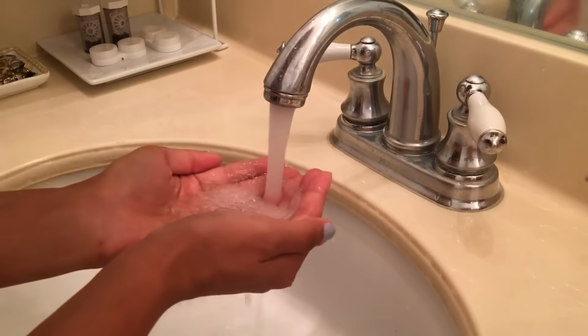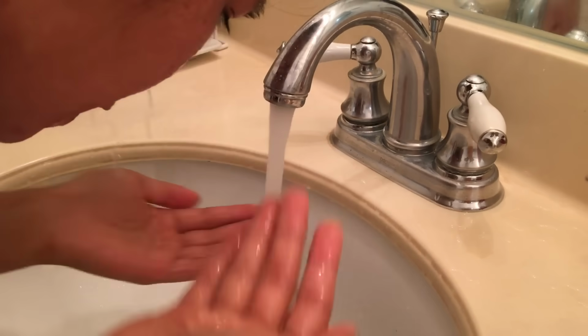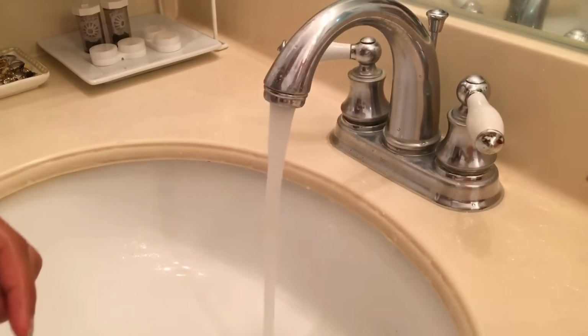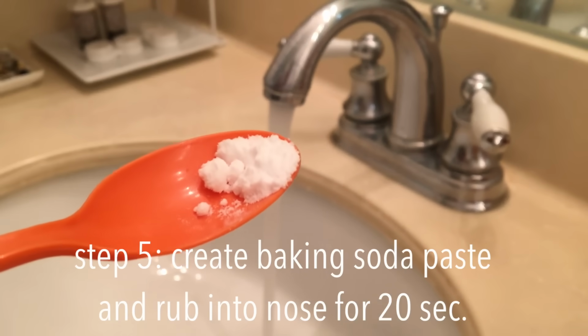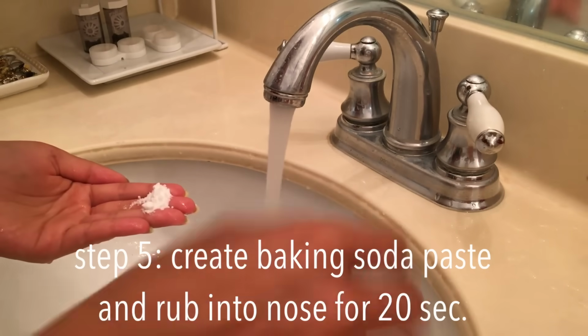I would suggest making the water as hot as you can handle, but not so hot where you hurt yourself. Using warm water will open up your pores, making it easier for the strip to pull out the blackheads. Next, you're going to grab a spoonful of baking soda. It doesn't need to be a lot, just a little bit, and then use some water to create a paste.